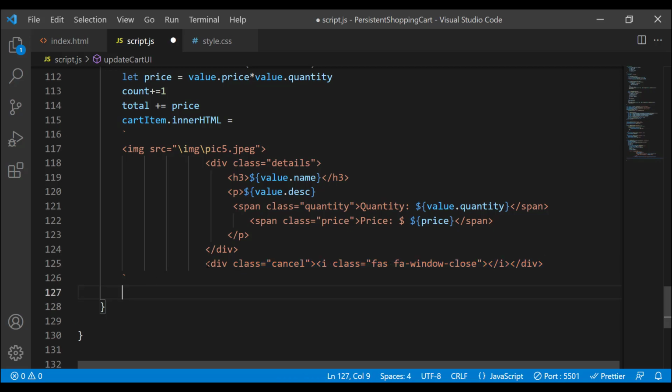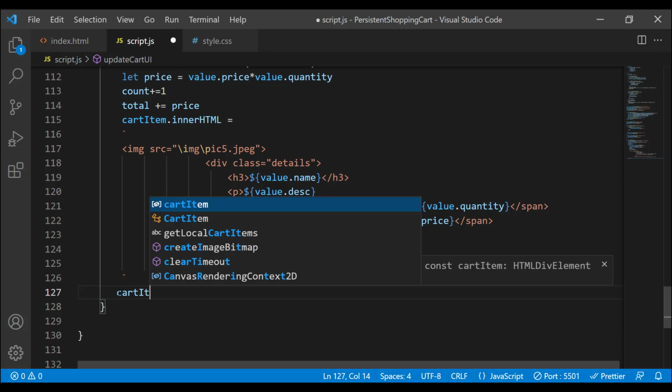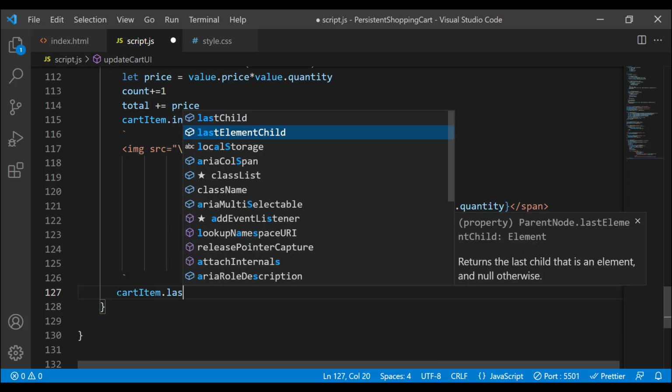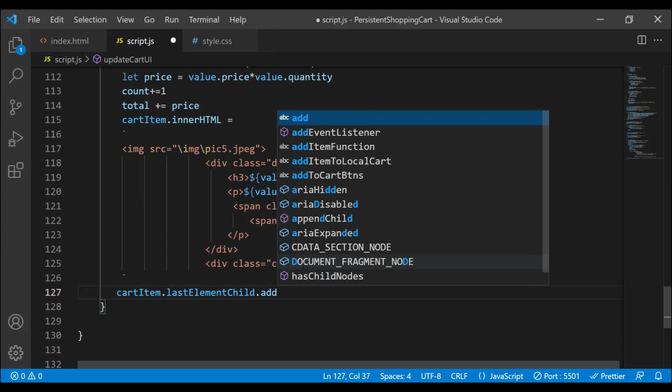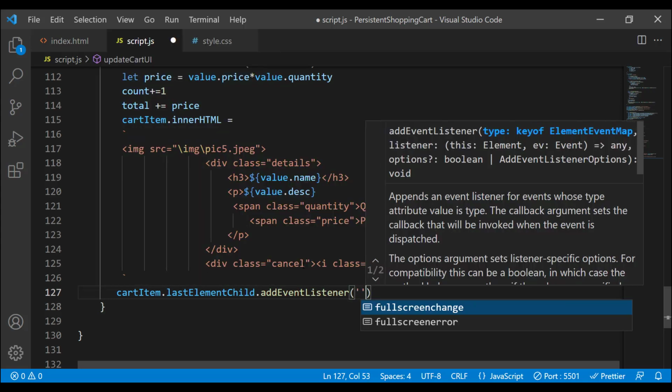So to do that, we have to somehow get a reference to this last button and then attach an event listener to this. So the way we are going to get access to this last element is that we are going to target the last element of this cart item dot last element child, which is going to return us this div, and then to this div we are attaching an event listener which is click.